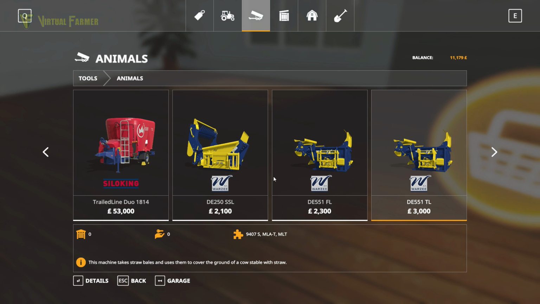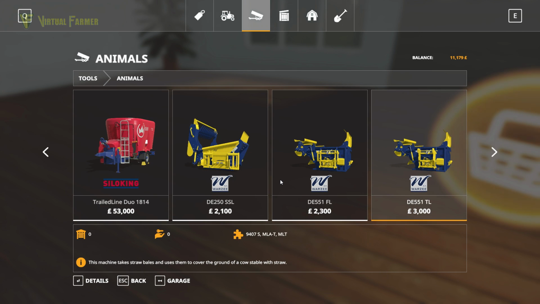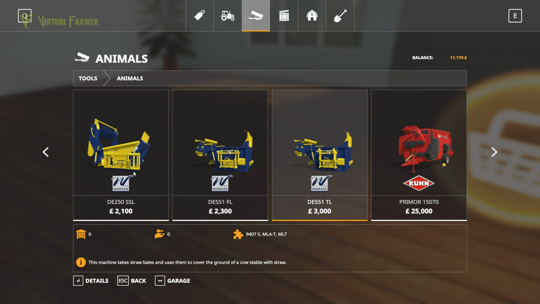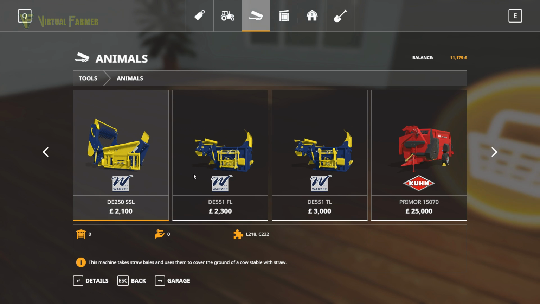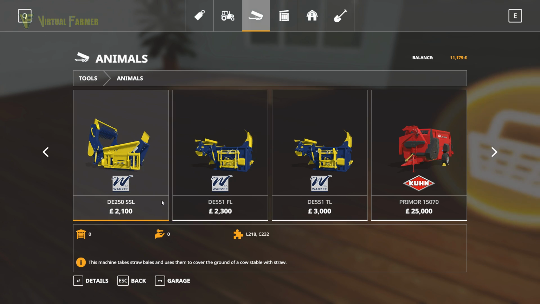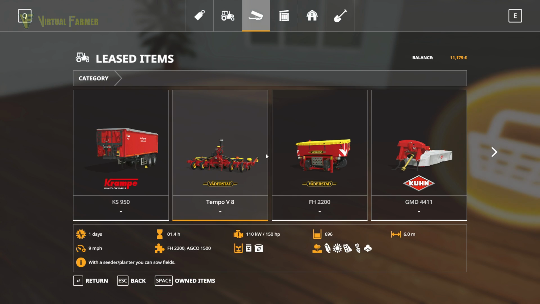Now what we have here is 3 quite useful pieces of equipment. These are bale shredders. Take straw and use them to cover ground. So they're not that expensive actually. Really good for what we're after. Now it's whether these will go on. So an L218 or C MLT. Now what have we got?